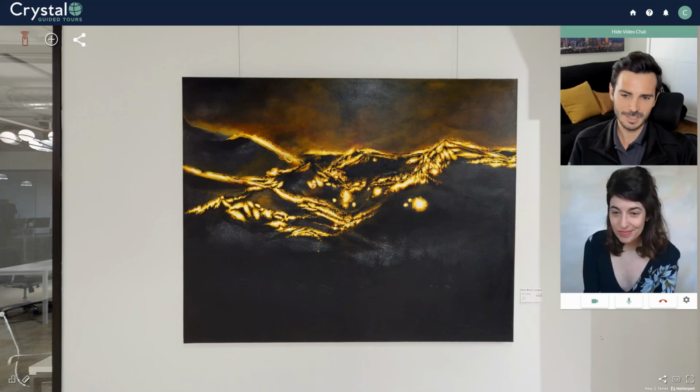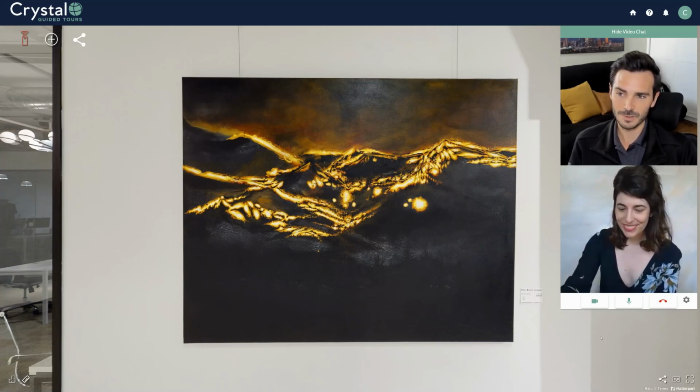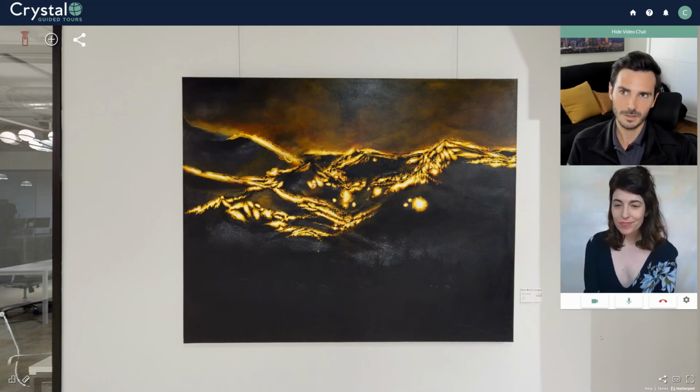I think it's so interesting because you can make something beautiful out of something so destructive, right? Which of course is interesting in itself. But I didn't even think that this would be terrifying for some people or heart-wrenching for them to look at, because it could represent some monumental loss, whether it's a life or a home or a family's home or whatever. I didn't even think about it. I saw this and thought, oh, she's talking about wildfires, but I couldn't imagine the reaction of someone who was really actually affected by a wildfire in the past year or two. Yeah, I didn't think about it that much either.